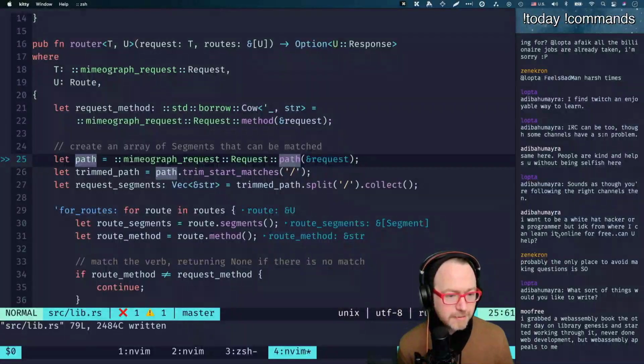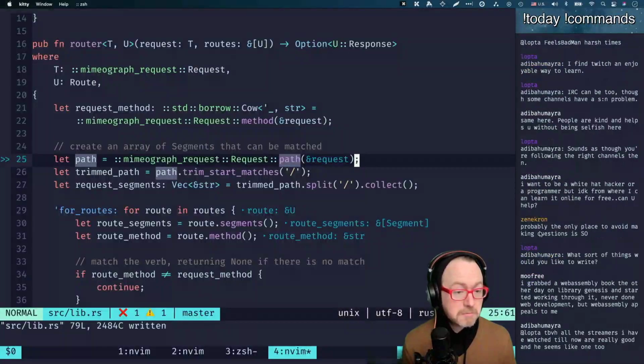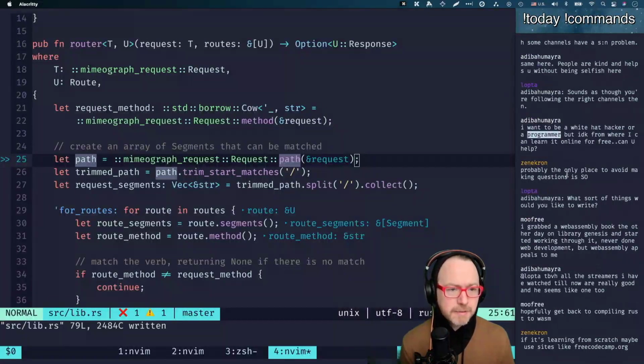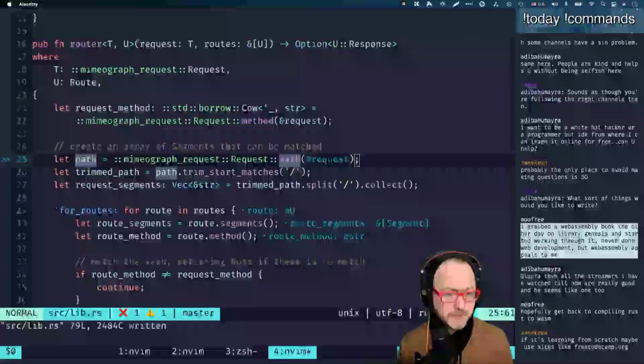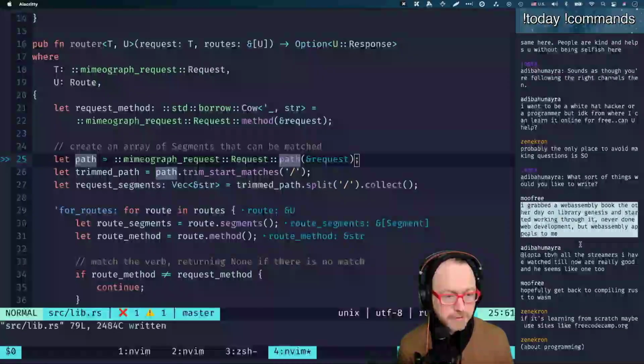You want to be a white hat hacker. I don't do a lot of hacking stuff, but there are some fun websites that do teach you about it. I grabbed a WebAssembly book the other day.